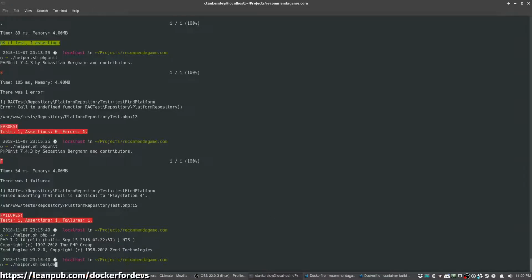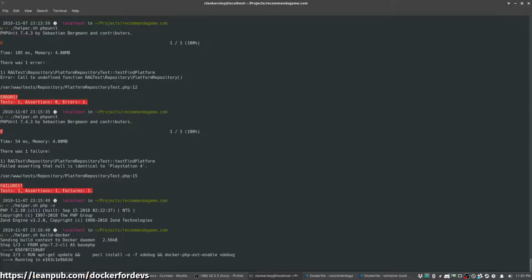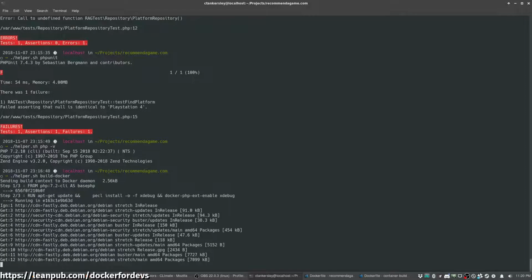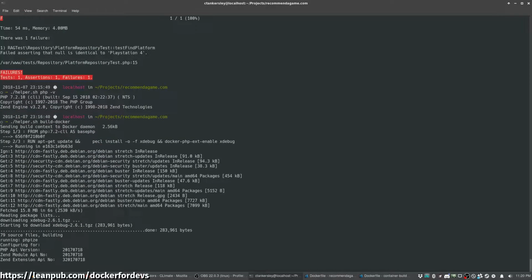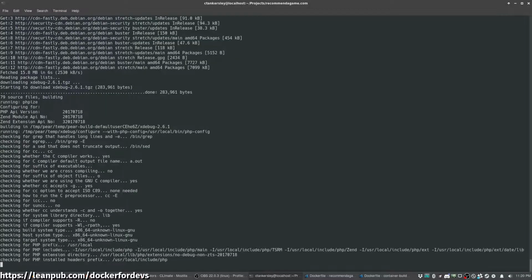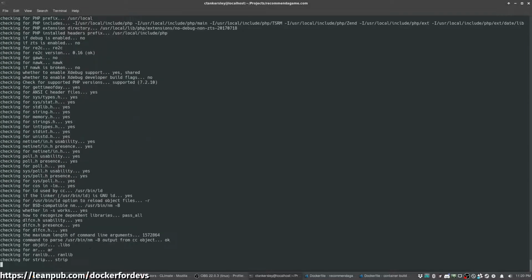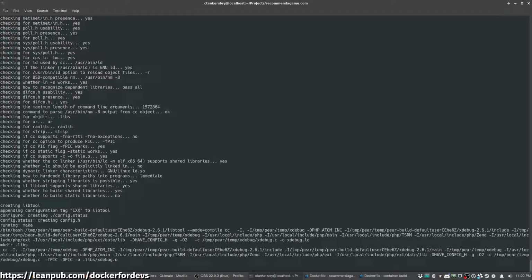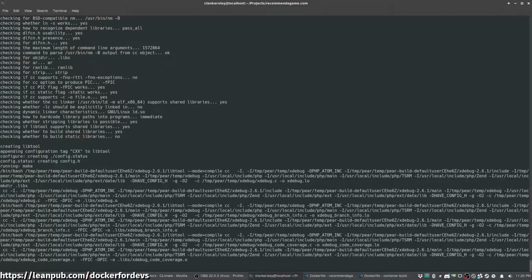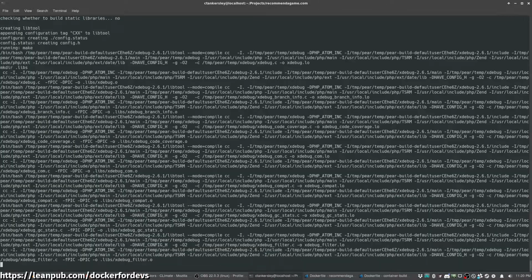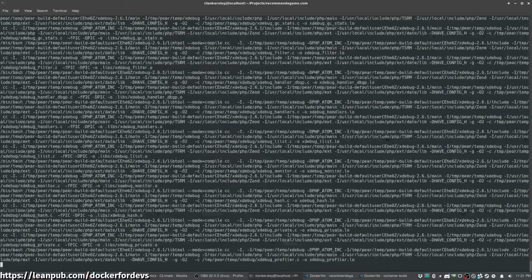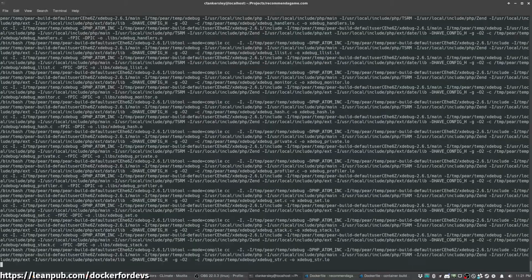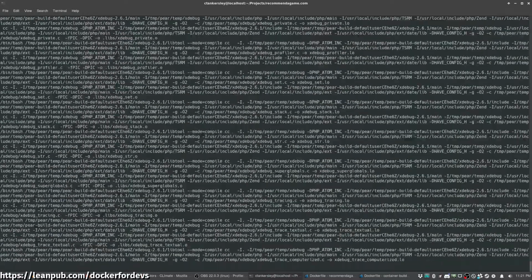So if we run helper build Docker, we're going to find out if anything blows up. So now the apt-get update, it's going to pull down some cache. It's going to make our image a little bit bigger. I don't really care. XDebug is going and making, so good. There's no extra dependencies, so the apt-get update is kind of useless, but I'll sacrifice a slight amount of hard drive space for ease of use.